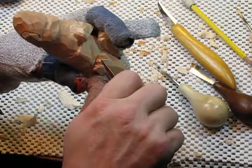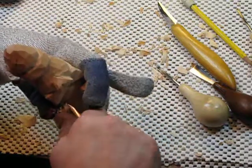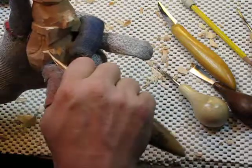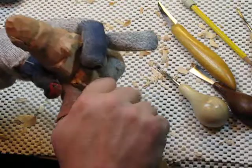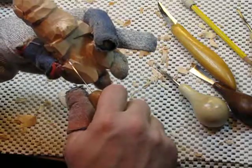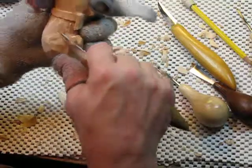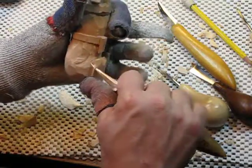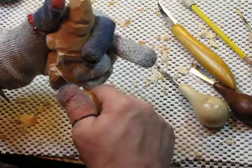You'll have these flat parts right across the top of the toes you want to take care of. I'm just going to make a V-cut with our knife right up there. Don't want to switch tools right now. Clean out in between those toes. And shape that toe a little bit more. Let's do that other side. Take a little bit more out behind it.